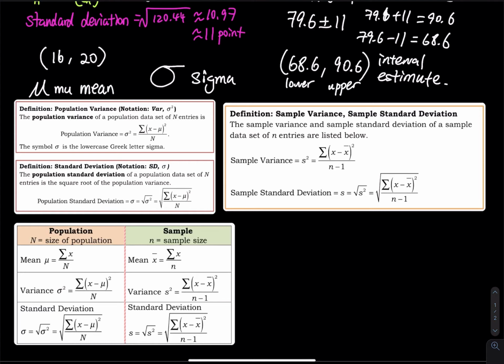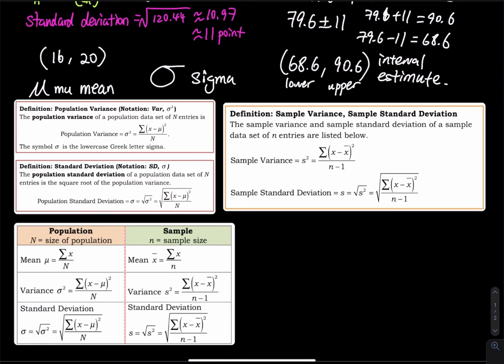When you square, x minus mu is the deviation, right? You square that, you avoid all the negatives, and then divide by the capital N. In our case, we divided by 10. So we do that for every single data, add up the result, then we get a population variance. So population variance, the problem is the unit is being squared. To get rid of the unit squared, we take the square root of that. That is called standard deviation. I usually call that SD, which is sigma, and it is always the square root of variance.